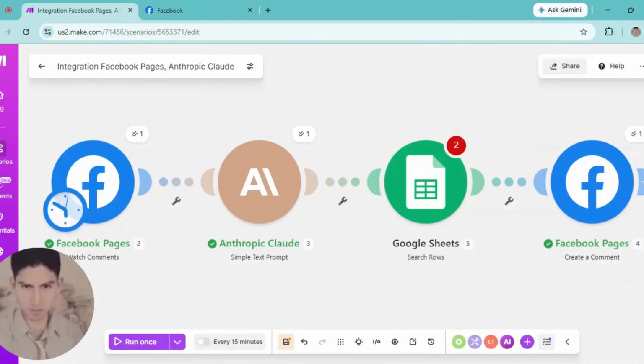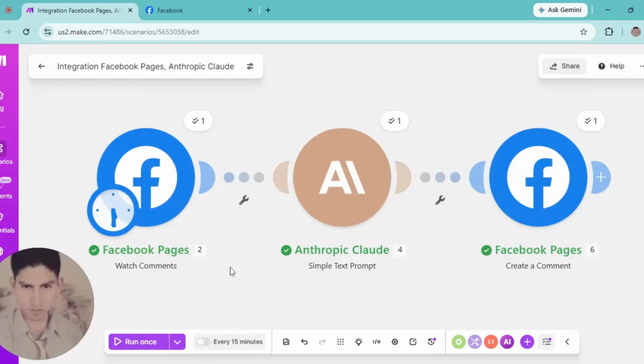Hi everyone, in this video, I'm gonna show you that in this workflow, every comment that you post will receive a reply, the AI will answer this comment. For this case, we're gonna use Claude, but if you want, you can use ChatGPT. And finally, this AI will respond to the comment automatically. And remember, everything is free. Okay? Well, let's get started.